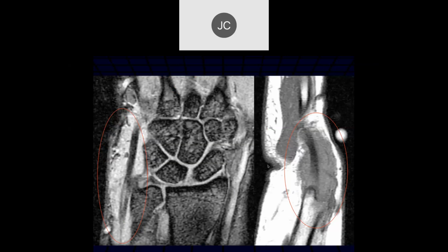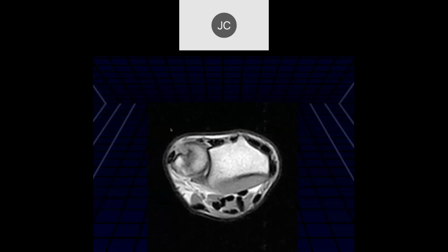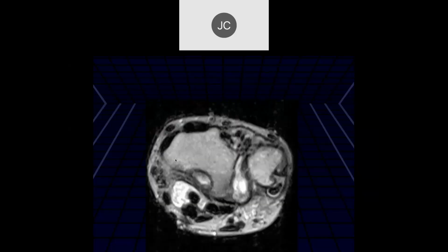And here's another example on a low field scanner showing the extensive amount of fluid here in the tendon sheath, in someone who also had tenosynovitis. And here we can see a little bit of subluxation of the tendon with a little bit of signal within the tendon. And this was instability of the ECU. Again, I think I said this before, but this is very common in older individuals who have rheumatoid arthritis. And in rheumatoid patients, this is typically not symptomatic. In young athletes, it would be very symptomatic.